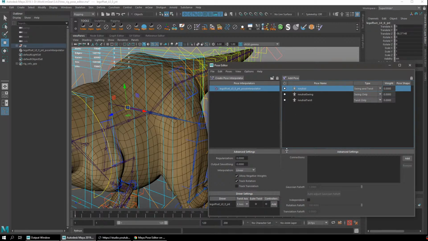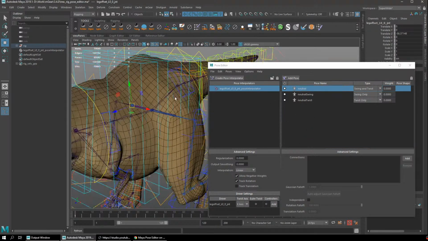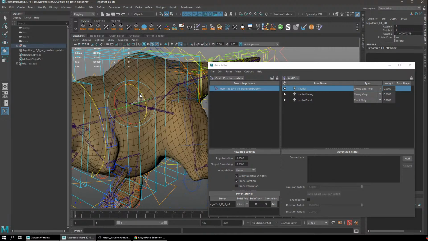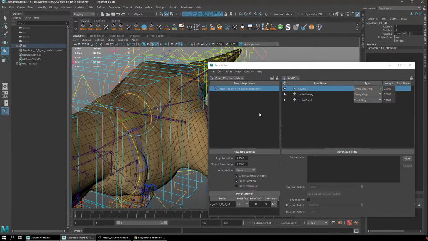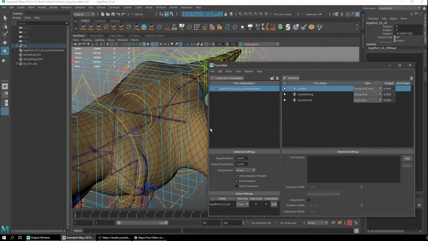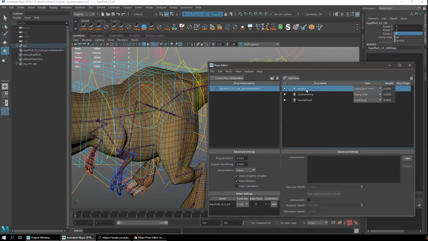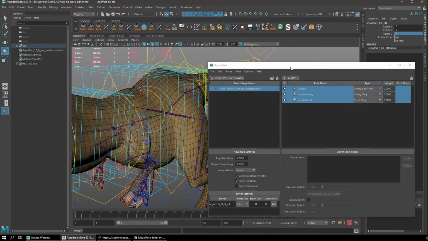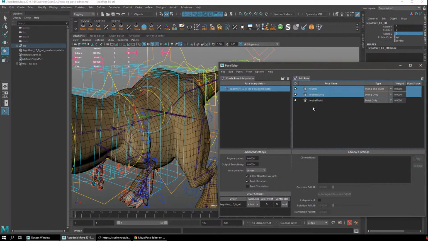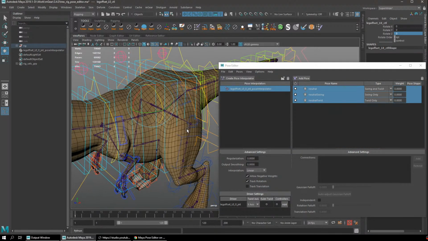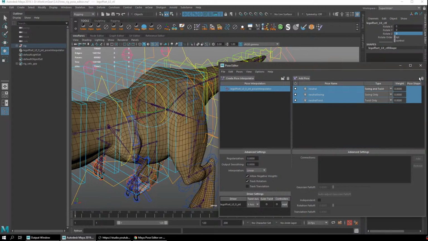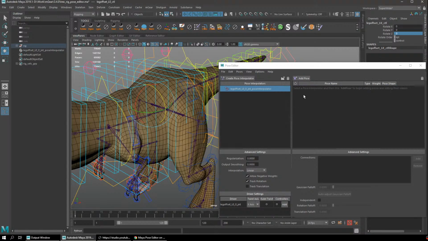But because this joint is already being driven by the control, if I double click in here, you see nothing is happening because it just cannot reset back to the position. The idea with these is to be able to reset back to the neutral position, and it's the starting calculation for those poses, right? So basically now that they're created, I'm actually going to trash all three of them.